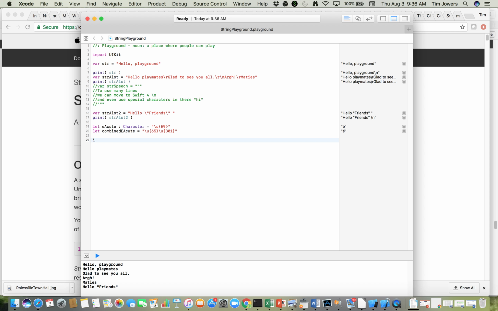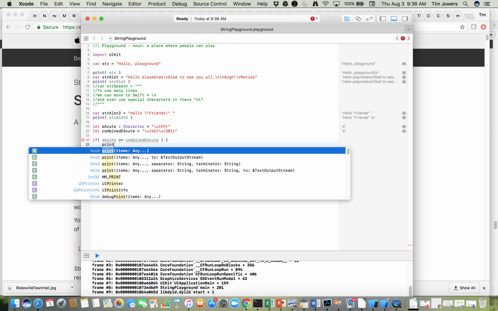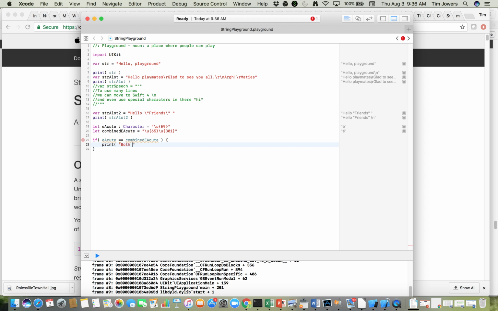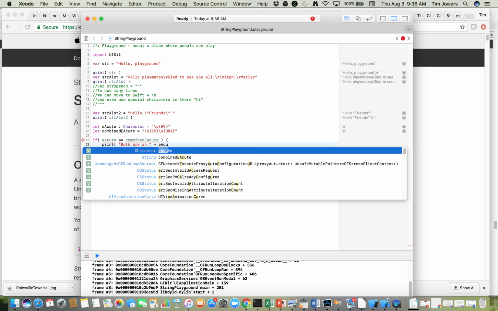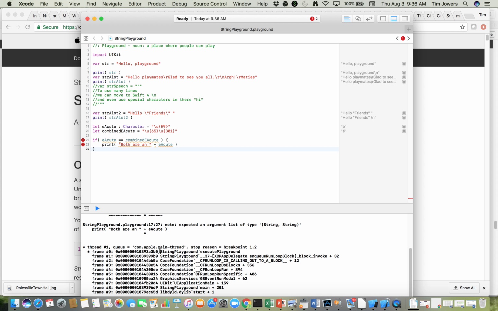So we can say if this character is equivalent to that character, in Swift the equivalence does string comparison, so it's not object equivalence, unlike some other languages. And then we'll just put in what they are. Exception here.